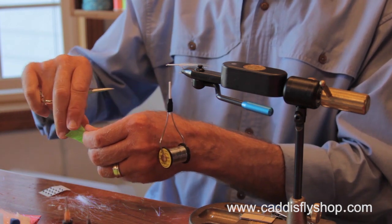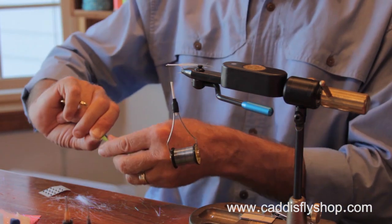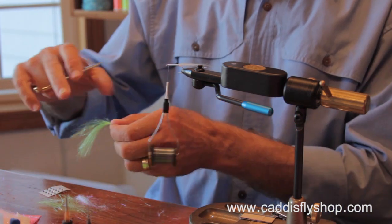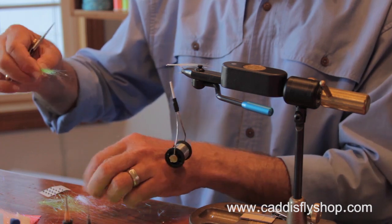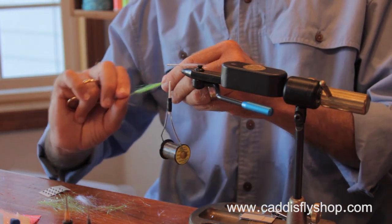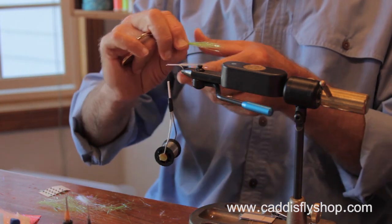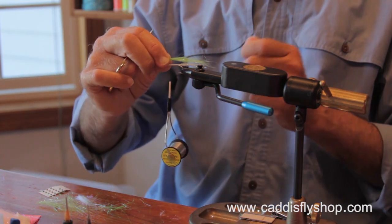So here's the same product, but I get over to the chartreuse and it's quite a bit different. It's quite a bit longer than the pearl was. So I need to work with this and get it to match up to about the same length.